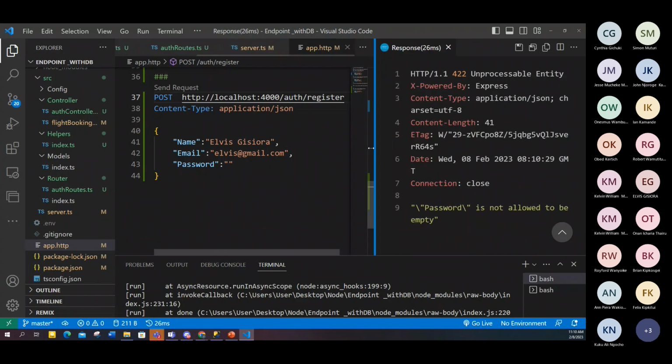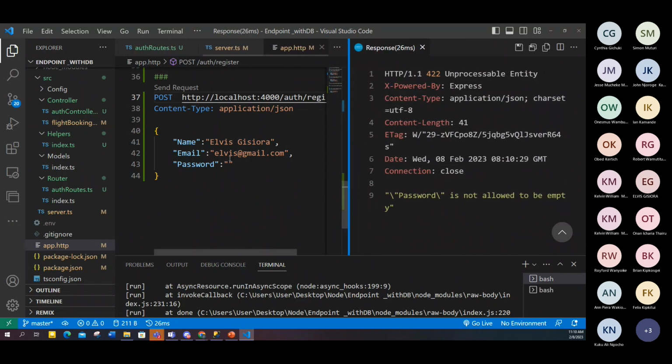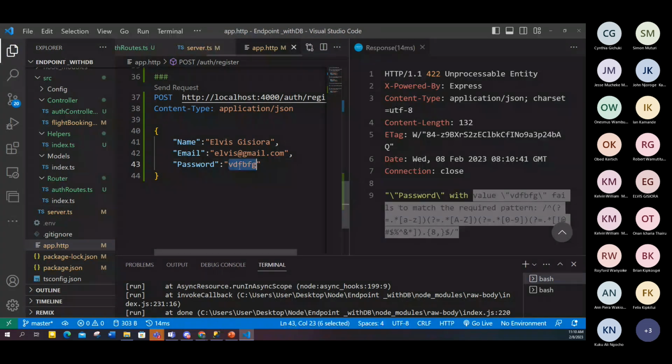So you see now, first you'll get a message that password is not allowed to be empty. So I pass in something and send this. You get password must match this syntax. So let's now type a valid password.